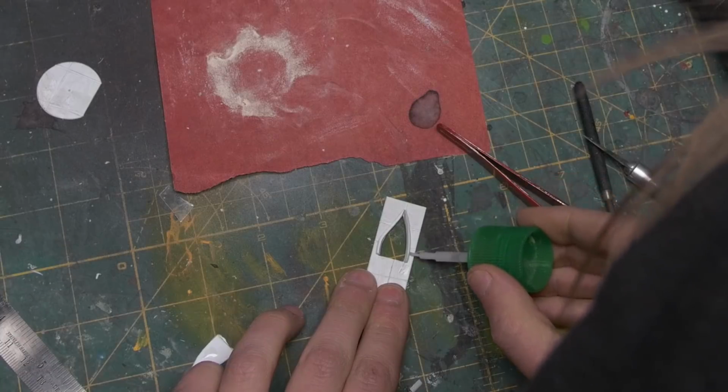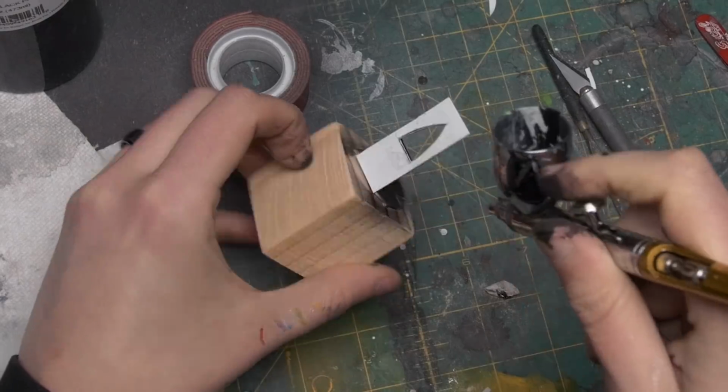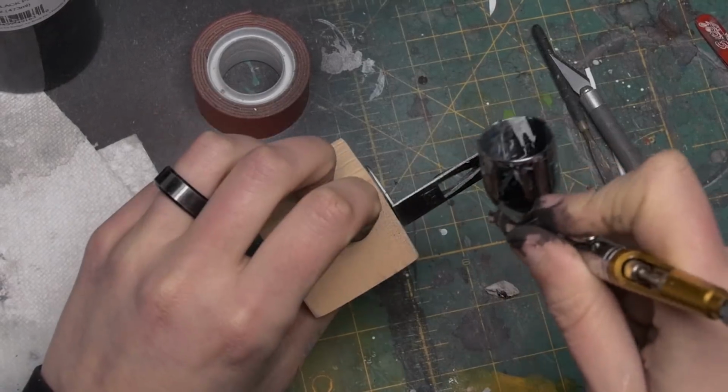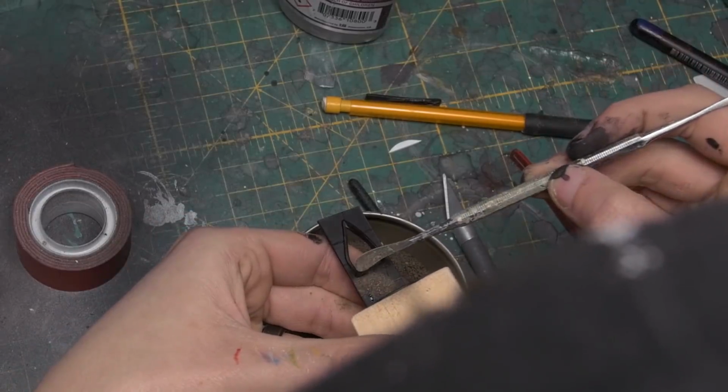You're gonna have to take my word for it. I then went to prime it, but realized I should have waited to put the acetate on until after the prime job. So I ripped it off and primed it, and then realized I should have put some dirt on before priming it, so I added some dirt in various areas where I think there should be buildup.